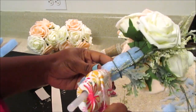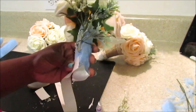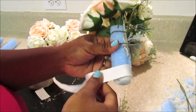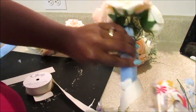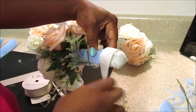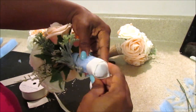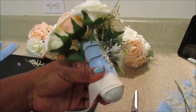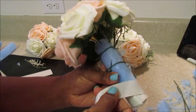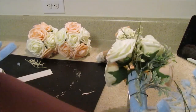And I'm just going back and reinforcing the greenery, adding some hot glue. And then I'm going to start wrapping along the base of the pool noodle. And when you do this, you want to make sure that your edges are tucked in. If you have to get something sharp and push the ribbon in it to make it look clean and neat.